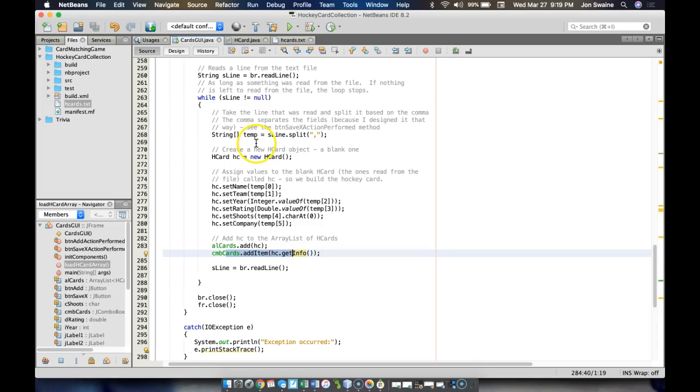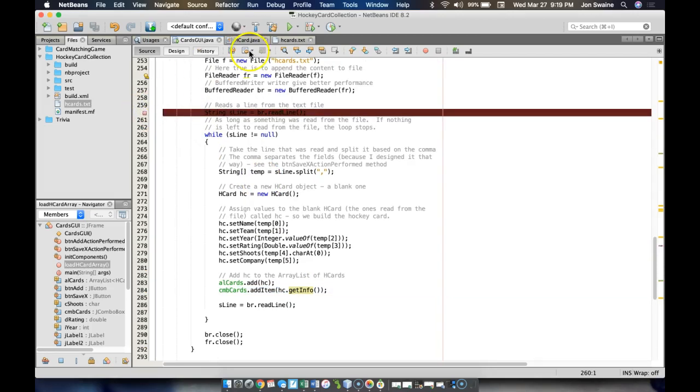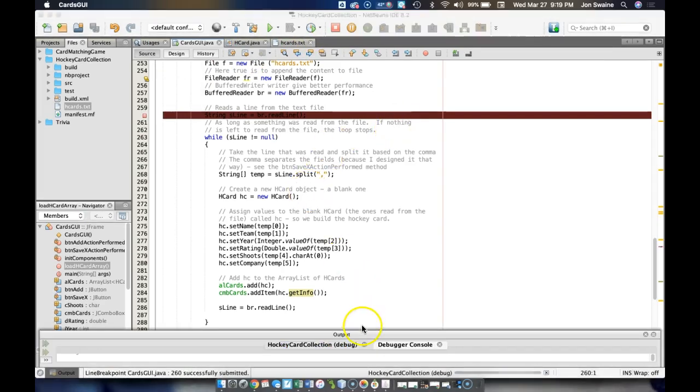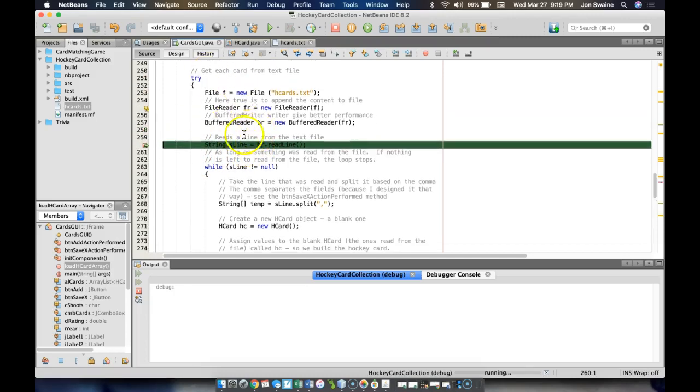Now, it's one thing to hear me say all that, but what I'm going to do is put a breakpoint right here, and we're going to debug this. What this does is it pauses so that I can actually show you that this is working, with any luck. So I open the debugger, and you'll see that it's paused. So the program is running right now, and it's paused. So it's about to read a line from a file. It's done all this stuff. It's opened the file reader and the buffered reader, and I'm going to click this line.